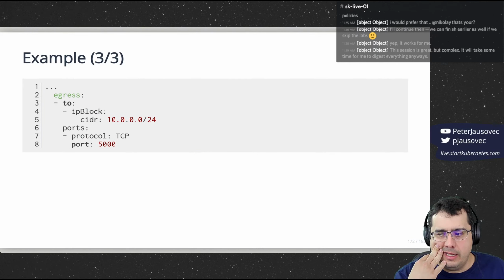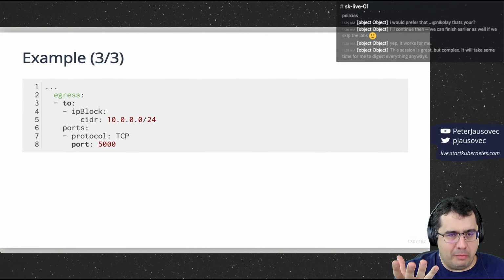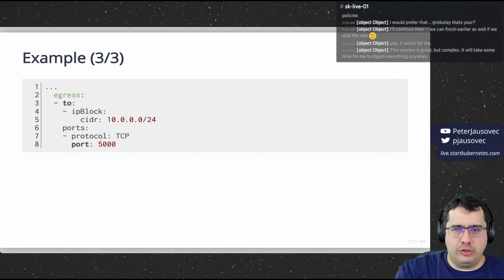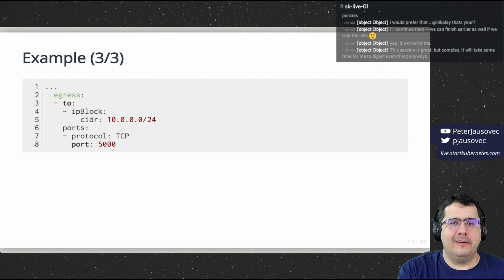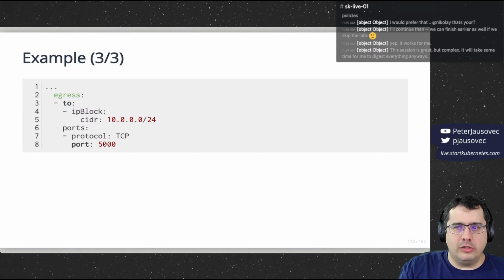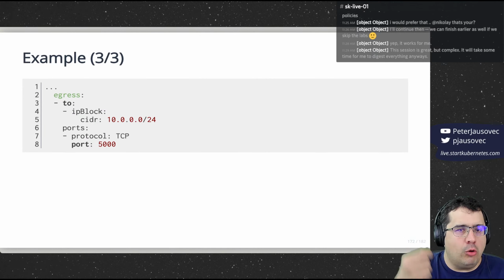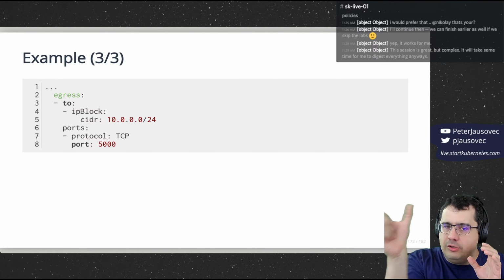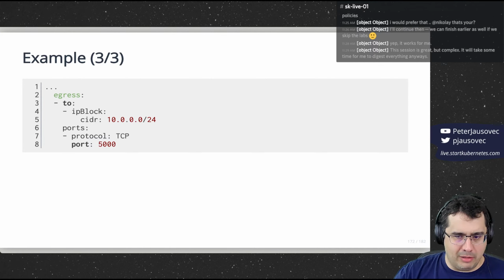So this is saying, what can I, me being that pod, the app:hello pod, right? What can I call out to? So this policy specifies that that pod can make calls to any IP address within that IP block, but only to port 5000. So the pod can only call out to those specific 256 IP addresses, and it has to be on port 5000. If it's not port 5000, and if it's not any of those IP addresses, it's going to be blocked.